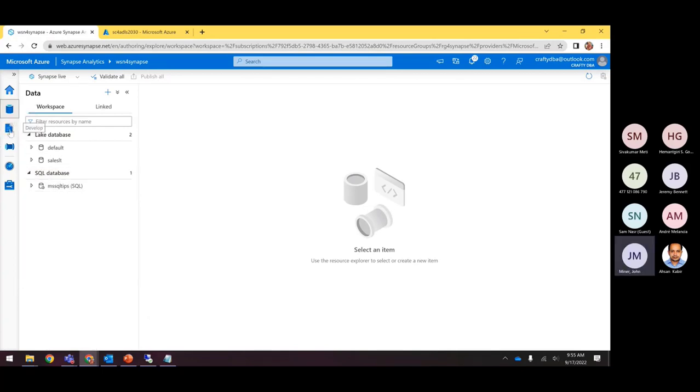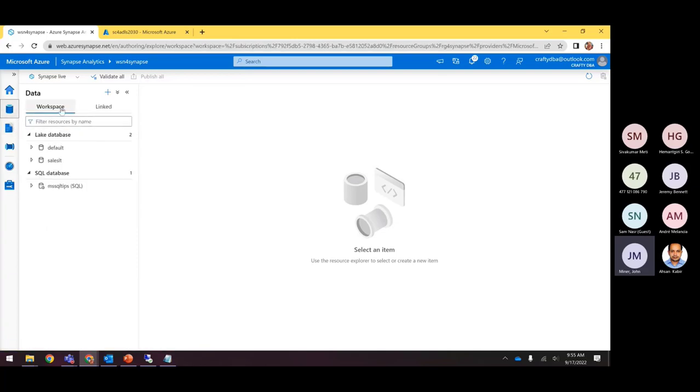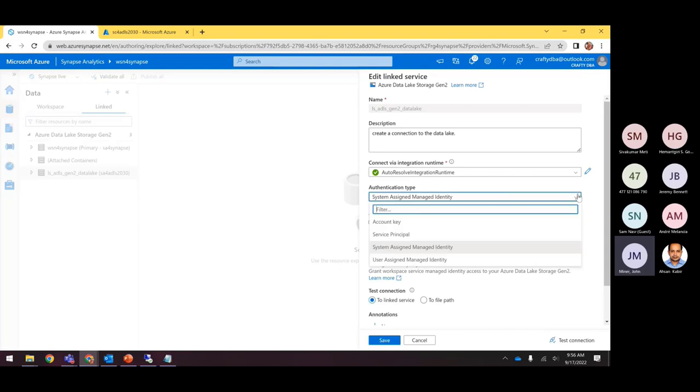And now these are two tabs I wanted to talk about. When you go into Synapse, there's a workspace tab and there's a link tab, okay? Let's talk about the link. I'm gonna go over it in a slide, but I'll do the demo part of it now. There are different ways to set up security. We can come down here, there's account key. Guess what? Frowned upon, because once you get the key, you own everything.